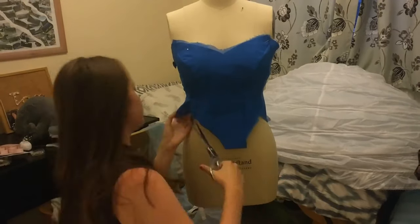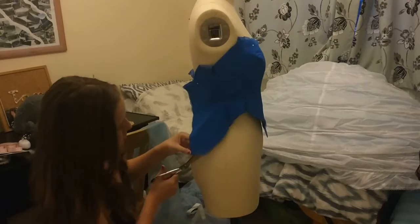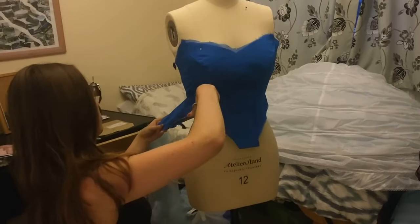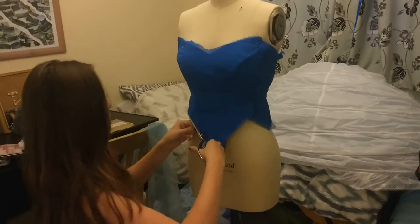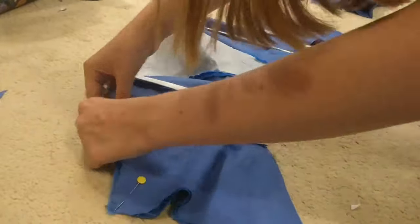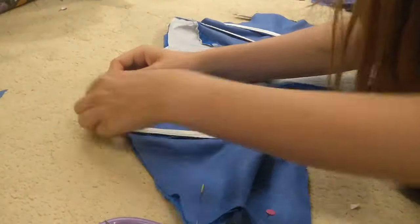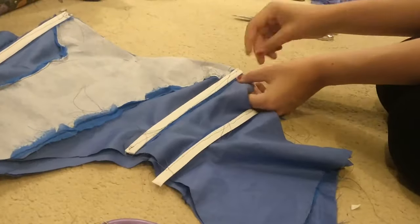So then I cut the bodice hemline to shape, because it was just a bit haywire at the moment. So you'll notice that it does not fit the mannequin. Then I pinned the two layers together and I sewed across the top and bottom seams.